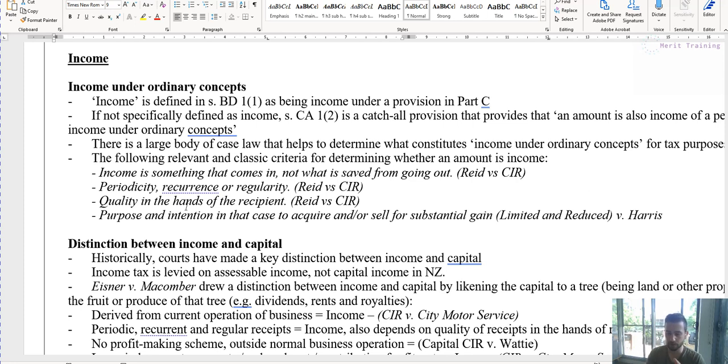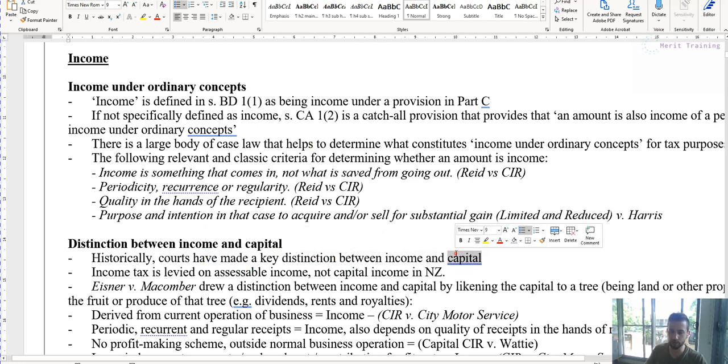So what the government did in Australia, at least, and a lot of other countries around the world, is they introduced capital gains tax to prevent companies from circumventing tax on false pretenses and to ensure everyone paid some sort of income tax. So if you get a capital gain in Australia, you pay some tax on it. But in New Zealand, they haven't quite gotten to that stage. They'll get there eventually, I'm sure, where they'll introduce capital gains tax. So that's why in New Zealand tax, it's super important that you understand the distinction between income and capital, because if you can argue that it's capital, know that it is capital and can prove that it's capital, you don't pay any tax on it.